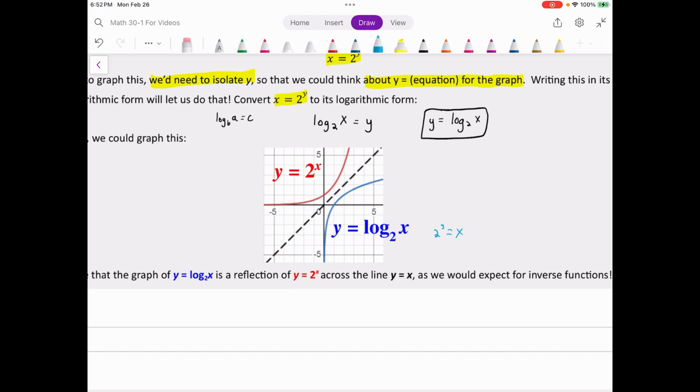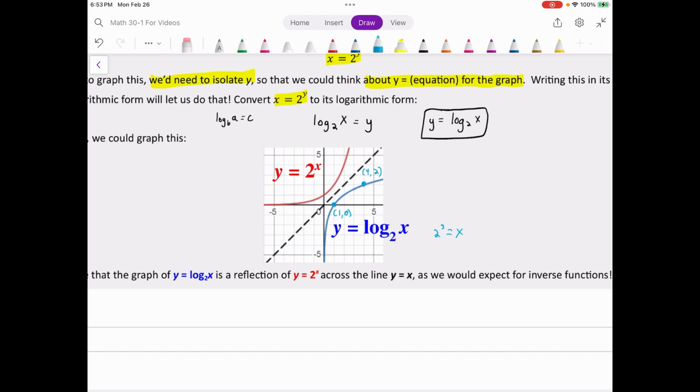It feels a little bit backwards because you're used to putting in x's and seeing what y is, and that is still what we're doing for this function, but you can use it to make sense of the graph a little more. So this is saying, for example, when y is 0, x will be 1. Sure enough, we see that point on our graph: x is 1 when y is 0. Or when y is 2, x will be 4. Sure enough, when x is 4, y is 2, because 2 to the power of 2 equals 4.